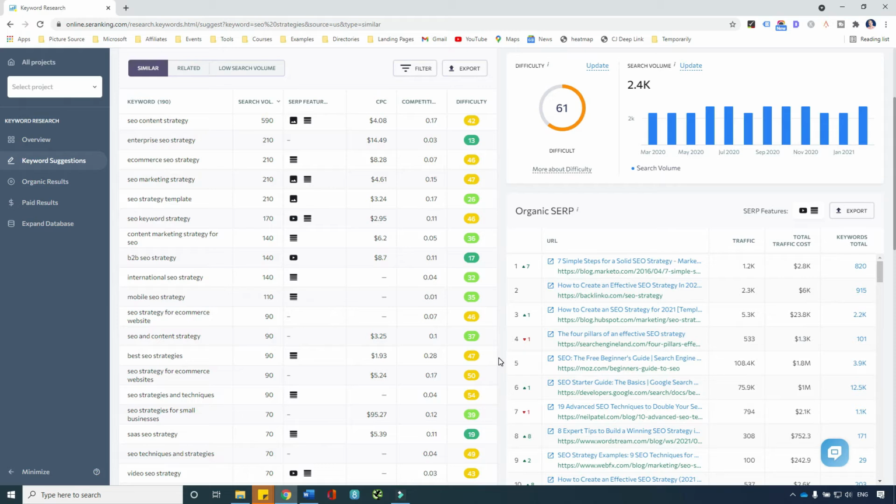For example, keywords like best SEO strategies, SEO content strategy, B2B SEO strategy and mobile SEO strategy are great keywords that I can blend within my text or add as subtopics to improve my organic traffic and ranking. And this is just an example, but I hope you got the idea of what I mean by searching for LSI keywords.